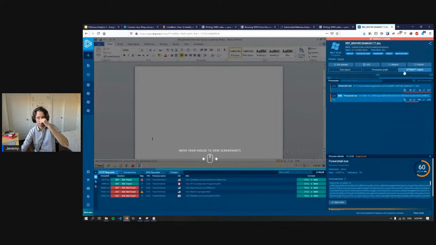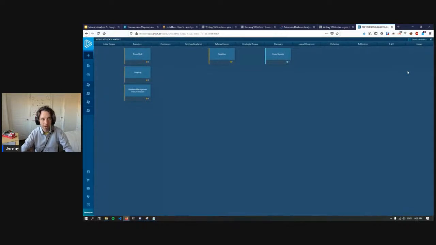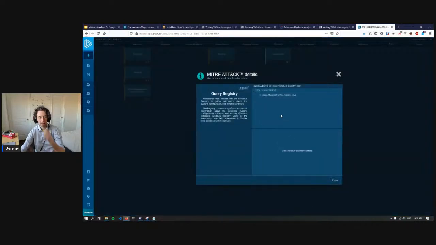And finally, there is attack matrix. Anyone who came to the talk from Adam McMath is going to recognize this. This is the MITRE ATT&CK framework. And he talked about using this for the intelligence work that he was doing, using it to classify the behavior of both organizations and pieces of malware. So Any.Run conveniently and very nicely packages this all up for us. So we can see here that it's labeled it with execution. So it uses PowerShell scripting and Windows Management Instrumentation. It uses scripting and query registries. So it queries the registry.